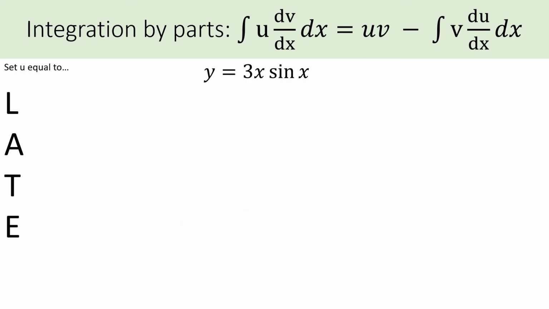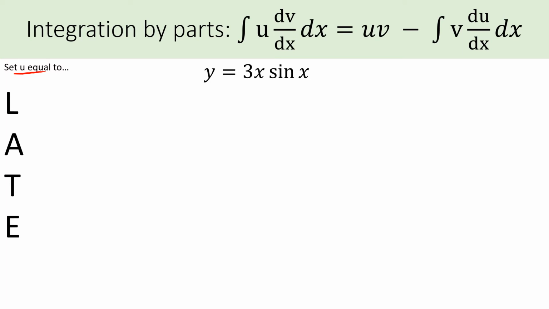And the important question then becomes, well, we've got two things in this statement. We've got u and dv, and we do different things with them. So we need to decide which is which, because some way around will make it dead easy, some way around will make it dead hard. So we've got a choice here of 3x and sine x, which is going to be u and which is going to be dv. And so what we have is essentially the LATE rule, which we use to decide which is going to be the thing we set u equal to. I've had some people call this the u-LATE rule, just to remember that it's what's setting u equal to, so you could do that as well.